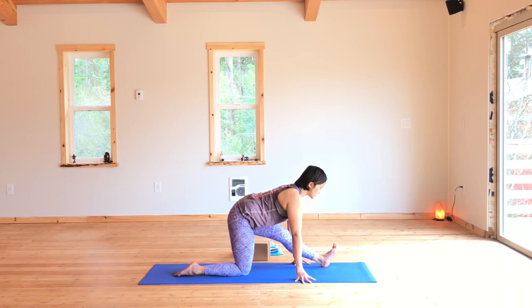And just hold it here for a moment. Bring the awareness to the breath. And allow the stretch to be soft and relaxed. So rather than having the tendency to go deep into the stretch, just allow yourself to be here. And bring the attention to your breath, the length, the pace.